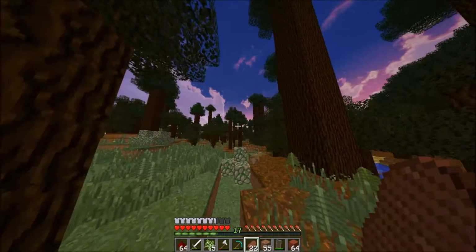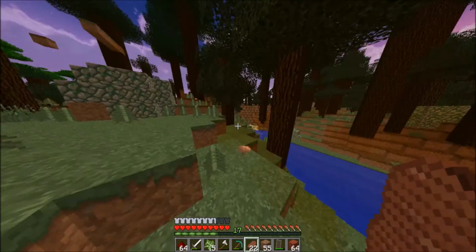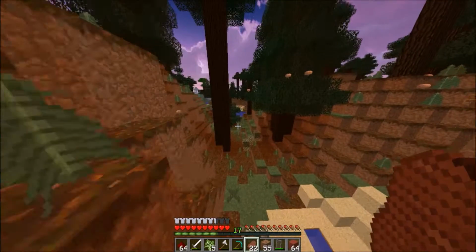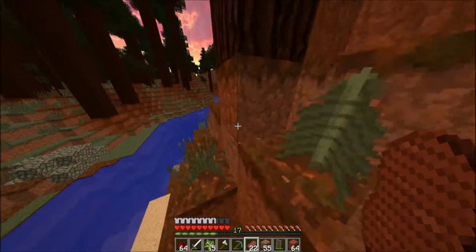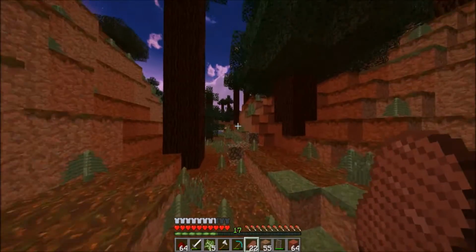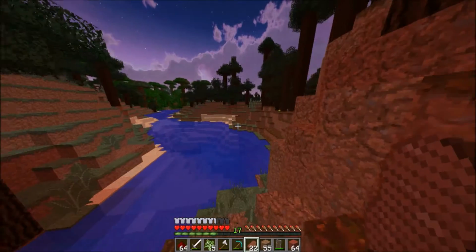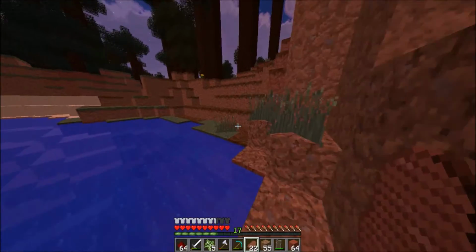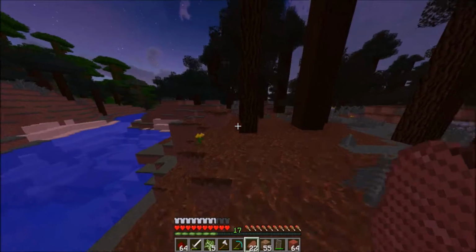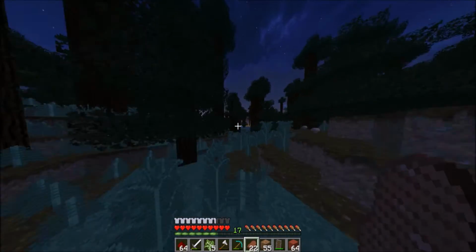Look at that sky texture though. I'm in love with the sky texture. Oh my god, wow. I'm totally in love with the sky texture. I mean, it goes all red for sunset, and when it's actually sundown, it goes with a nice blue tint. And I found my house, which is good.